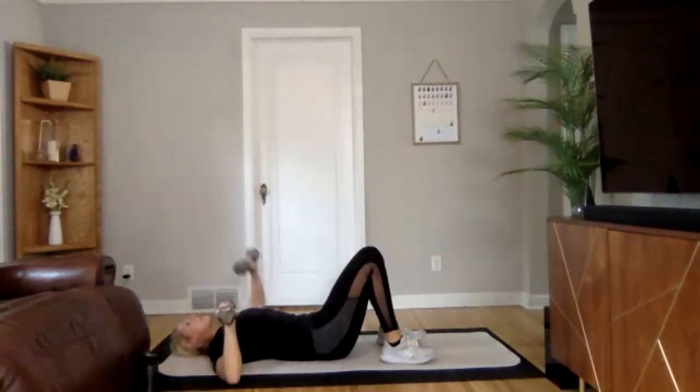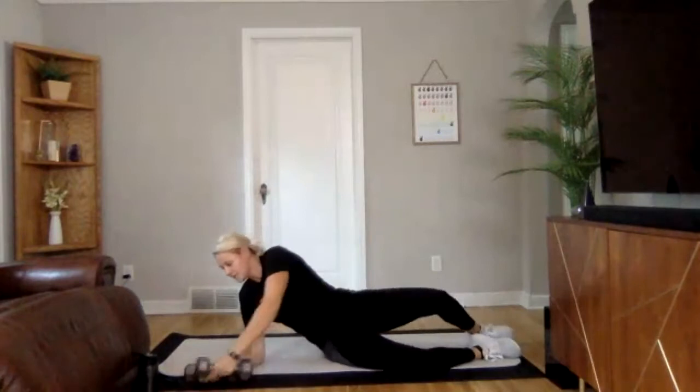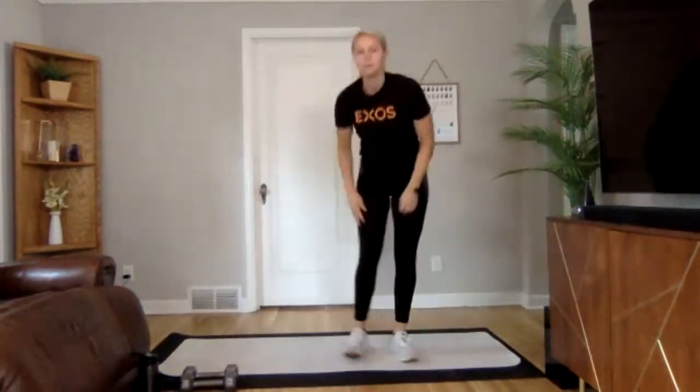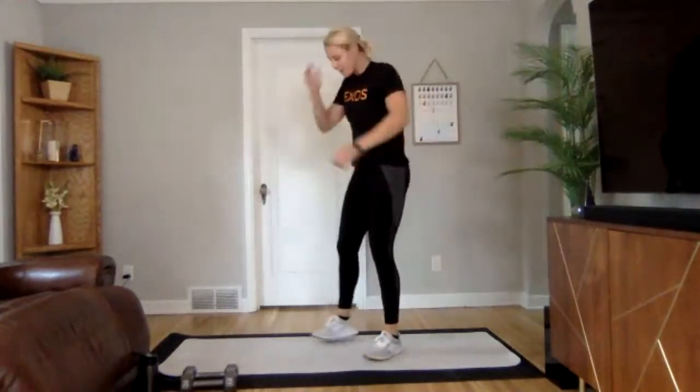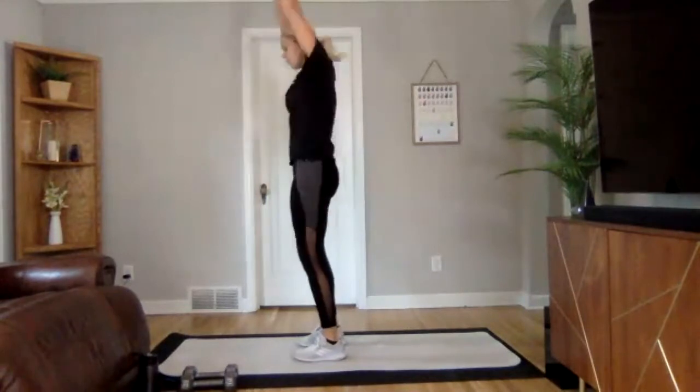Really nice job here. And good. So rolling over onto your side, set those weights down. We are going to go into our no jump burpees next. Getting ready in 3, 2, 1. We're on.